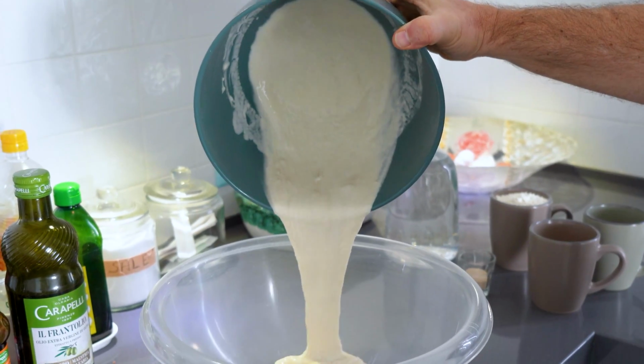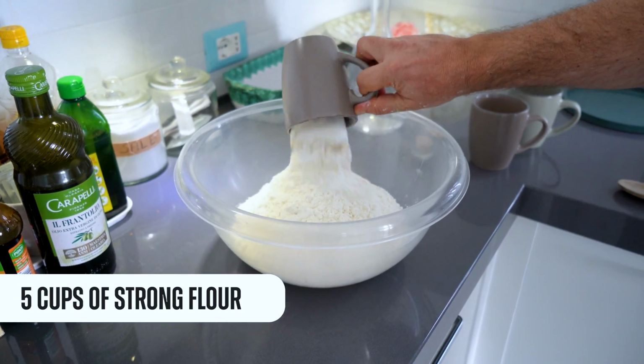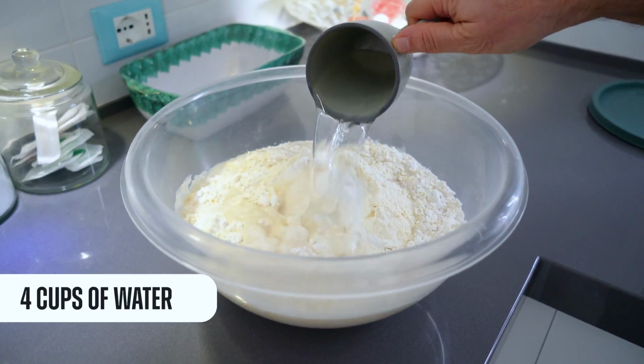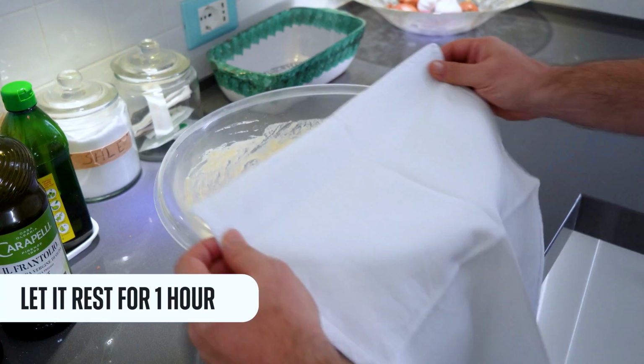Now that we have the Poolish ready, we transfer it to a slightly larger bowl and add 5 more cups of the same flour, then a cup of rice flour and a cup of fine semolina, then a little more yeast and 4 cups of water. With a spoon, we incorporate everything well until there are no lumps, and then cover it. We'll let it rest for 1 hour. Perfect!